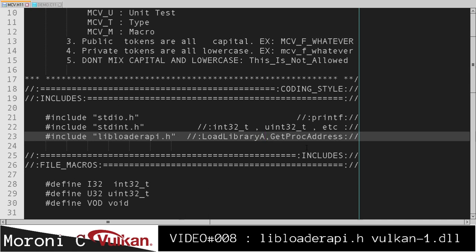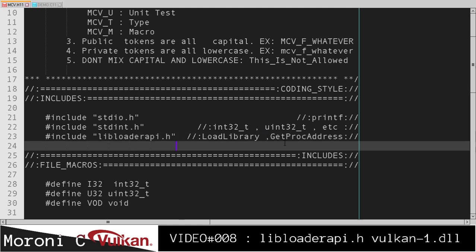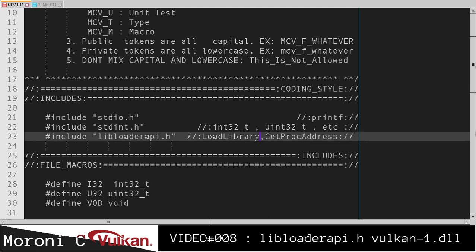You may have seen other tutorials that will just use a function called LoadLibrary. I will never do that, because there is no function called LoadLibrary. If you include windows.h, LoadLibrary is just a macro that resolves to either LoadLibraryA or LoadLibraryW, depending on whether the macro UNICODE is defined or not. I don't like to get fancy with my macros. Yes, I do use a lot of macros, but I try not to get clever with them.